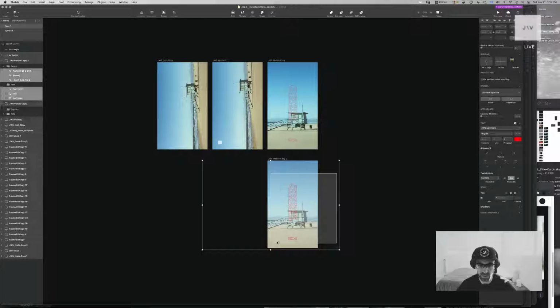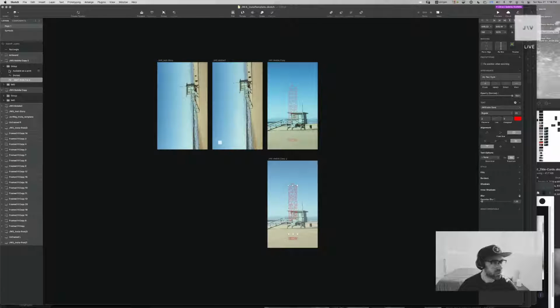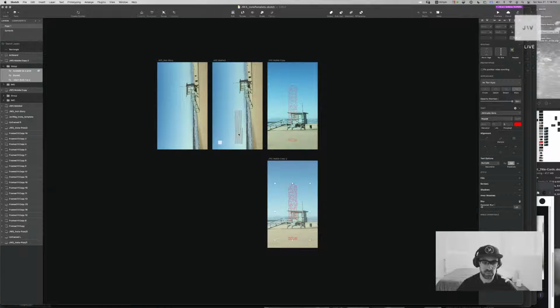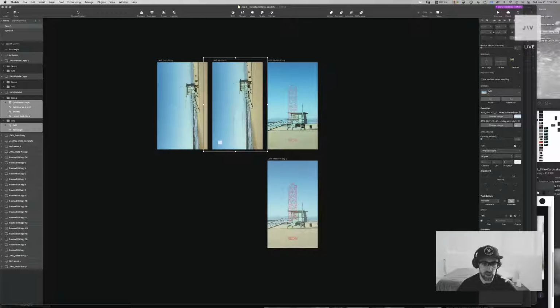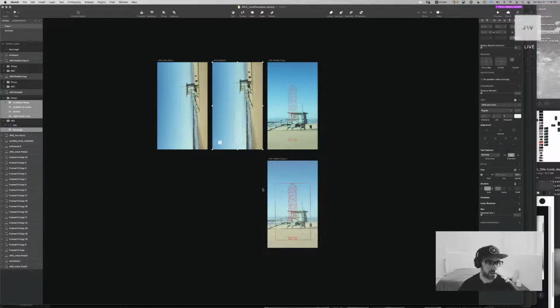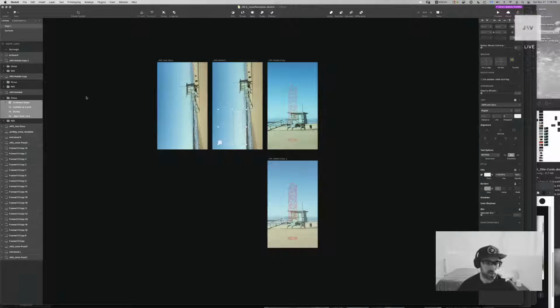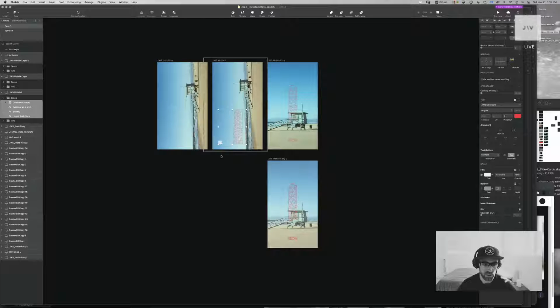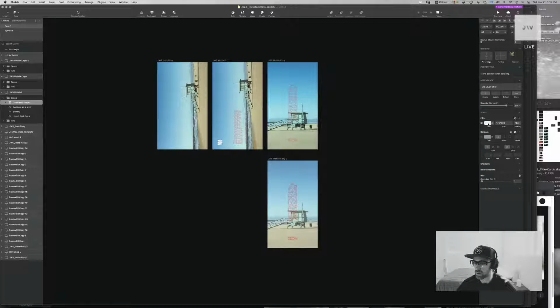So I want all these. What I'm going to do for right now is everything I want to inherit this color, I'm going to set to my red accent color. So this way, when I do the find and replace, it should be pretty good.